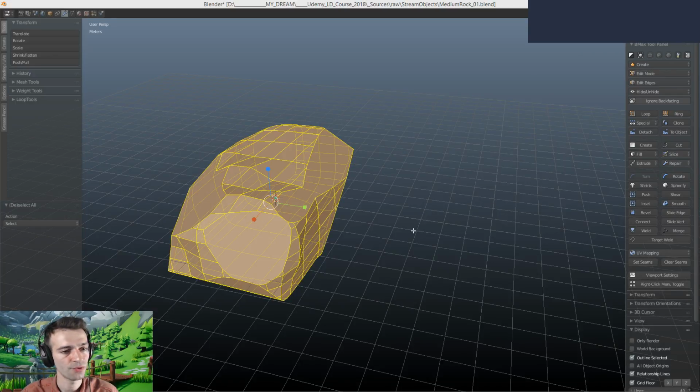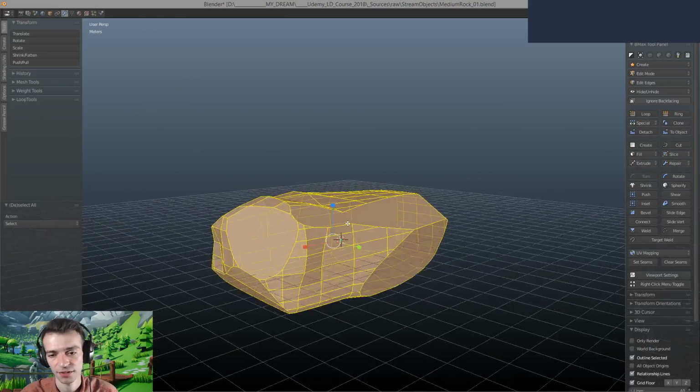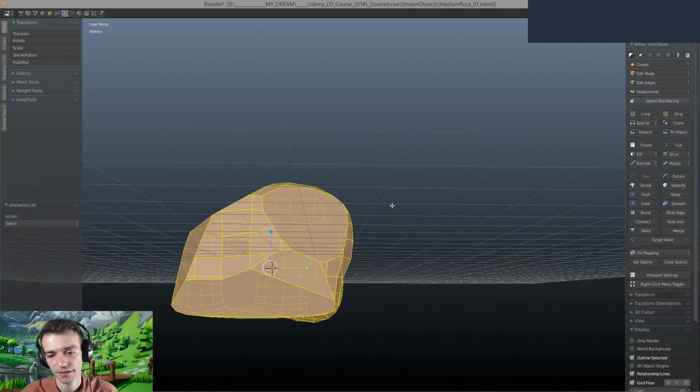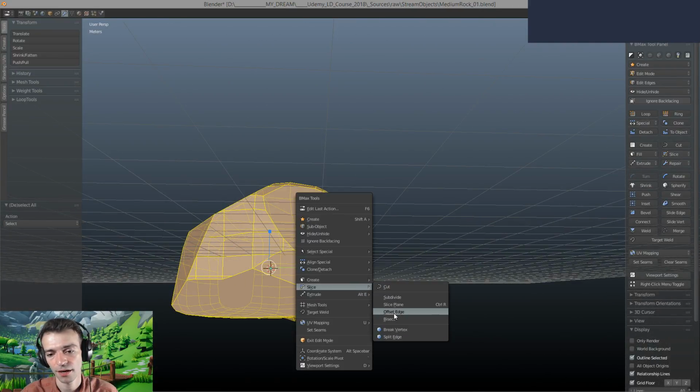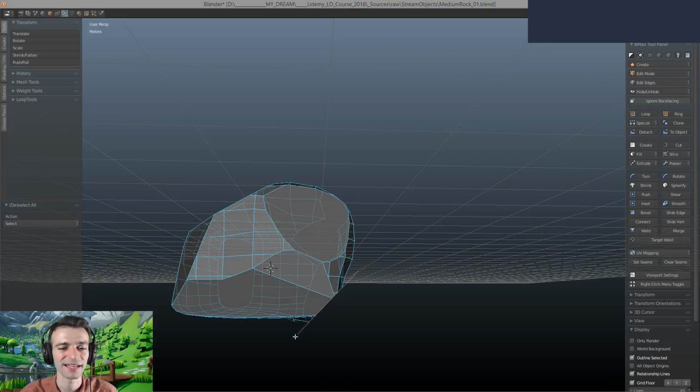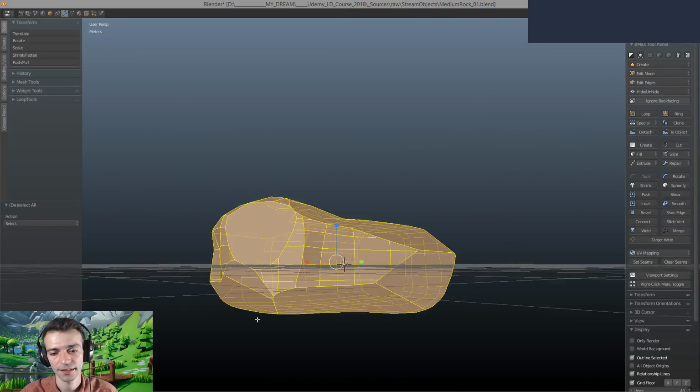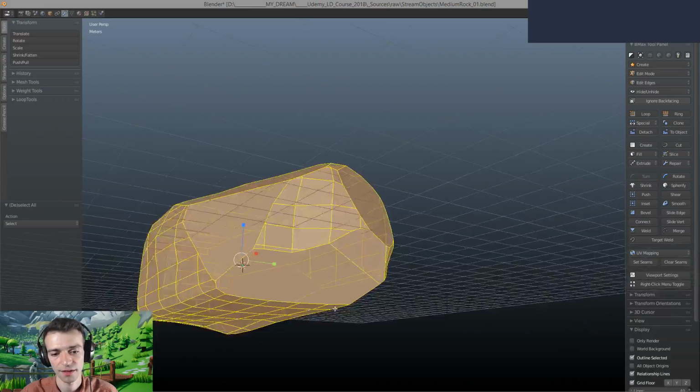Please let me know if you know what the repeat last action hotkey in Blender is. It's my first day in Blender, second day in Blender, so I'm not yet that good with the hotkeys and everything.